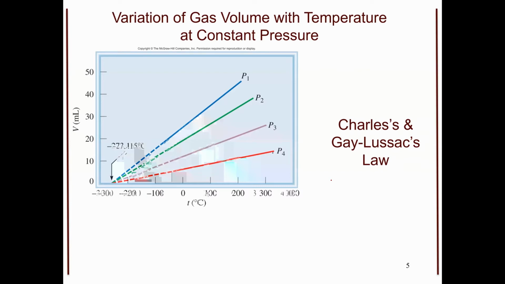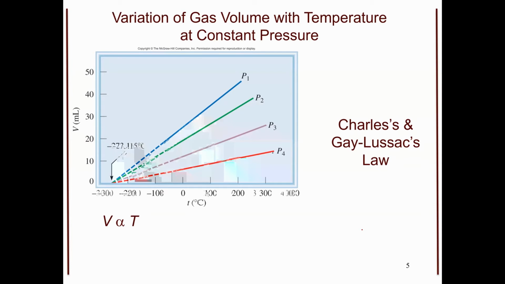These go by two different names. You will typically hear it as Charles' law, but it also uses a lot of the instances of Guy-Lussac's law. So what happens in this case is that at a constant pressure, we are going to have a linear relationship between our volume and our temperature. The higher the temperature, the larger our volume gets.